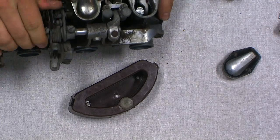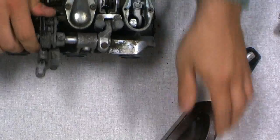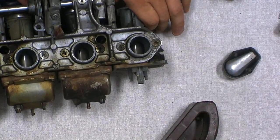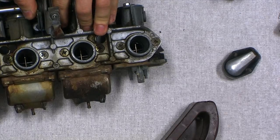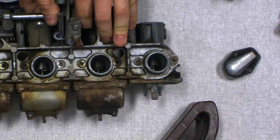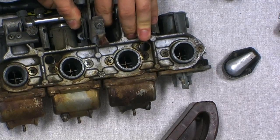Oh, that's cool. Yeah, and when you look at it from here, you can see what's actually going on in there. As we roll on the throttle, it opens up that galley. There's the big slide piston in there that goes out of the way.